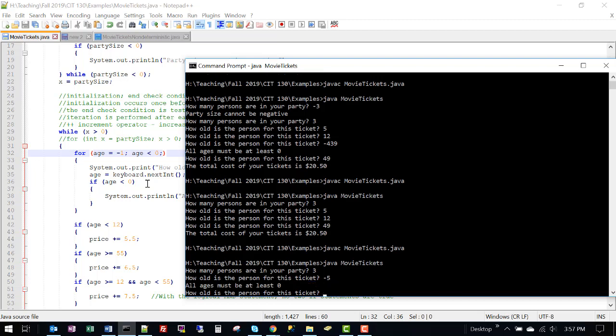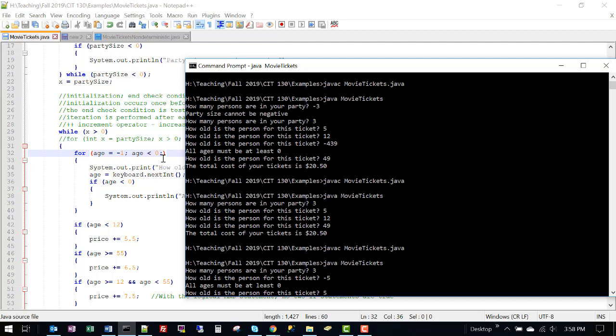Ask, I put in -5. It gives me the error, went back up to ask me again. I put in 5. It didn't do anything to age, increment, decrement, whatever, because I didn't give it anything to do. Just because these placeholders are here doesn't mean I have to do anything with them.